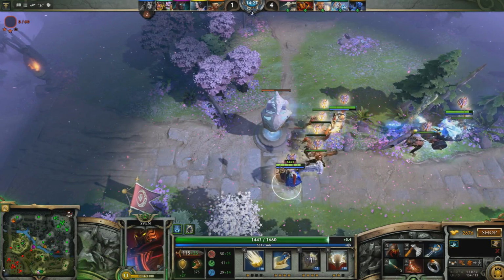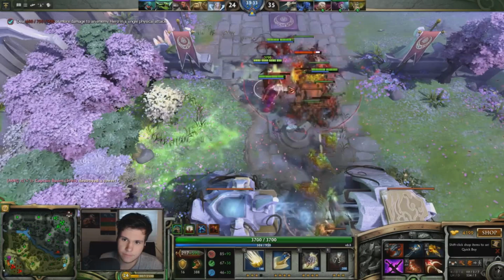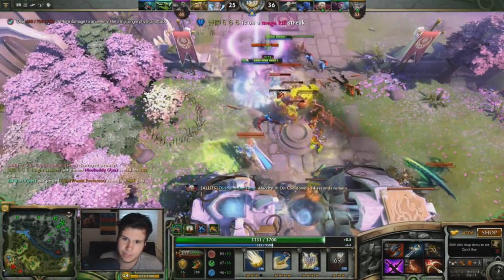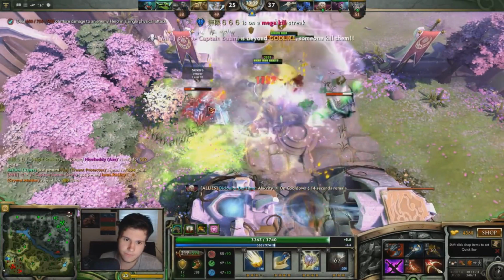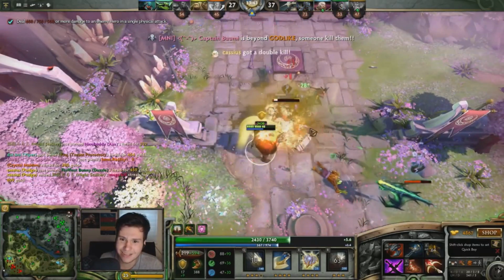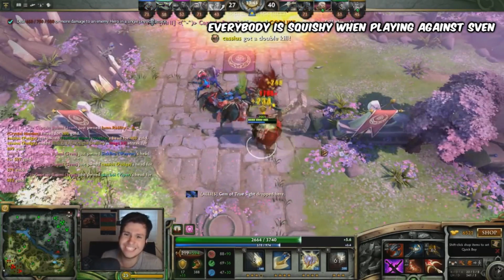During fights you want to be right in your opponent's faces. Don't give them any space. Sven gets easily kited, but we also kill people very quickly. Have your ultimate active and buff as many allies with the battle cry as possible. Try to target down the squishy heroes first.